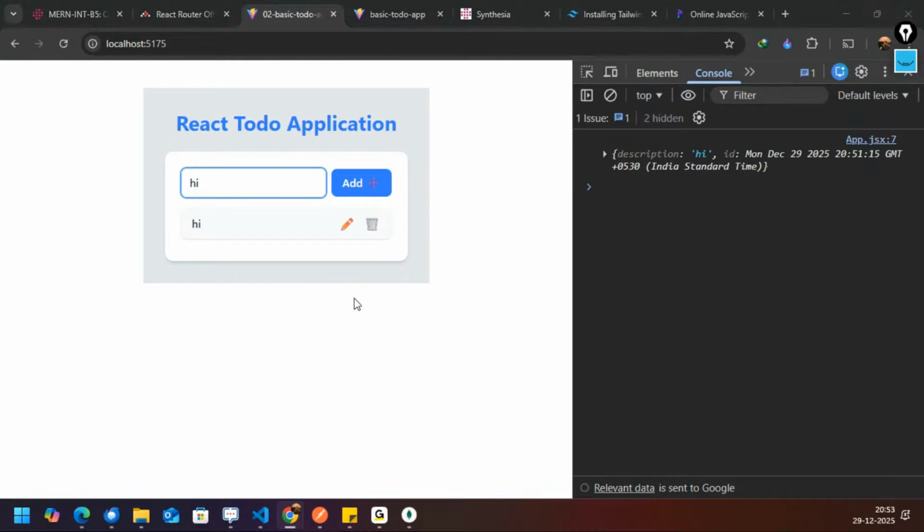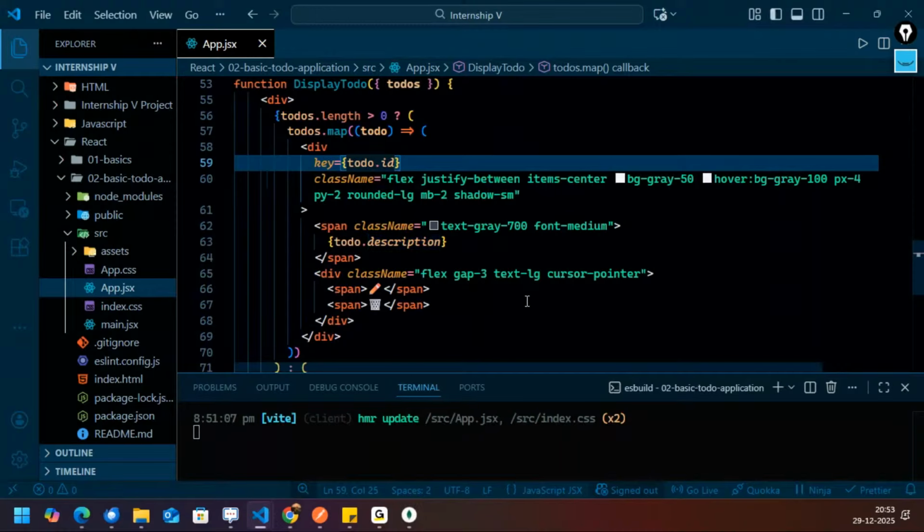Is there any doubt, guys? Length is showing an error.